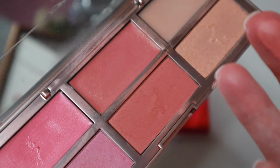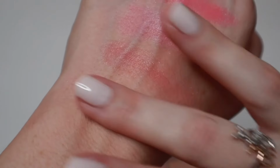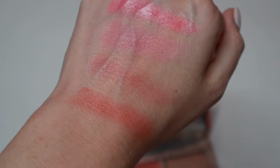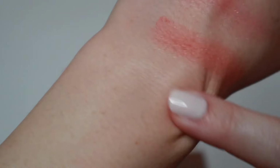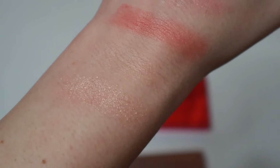The only thing that I noticed differently about this palette was that the blushes, the powder blushes, seemed to be more on the powdery side. Like they had a lot of kick up versus the other palettes. But that never really bothers me. I just like to be a little bit more gentle when I use it, but I still thought it was very pretty. And since it's in here, I'll swatch the highlighter too. Which I don't know if you'll be able to even see the cream side, simply because it's really just kind of like a clear, basically. But you can see it a little bit.